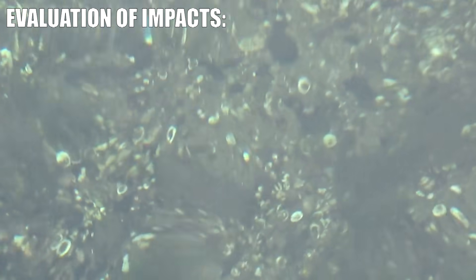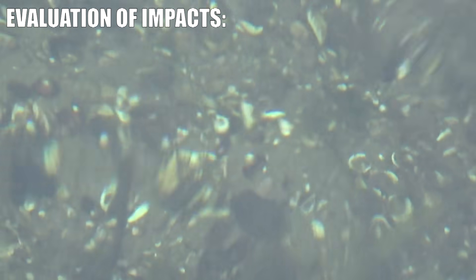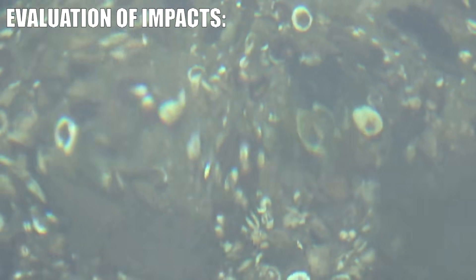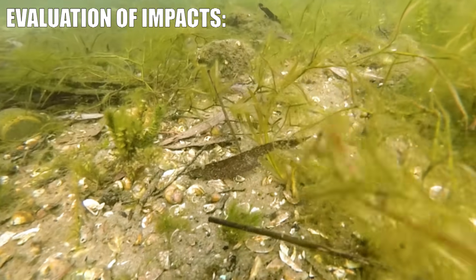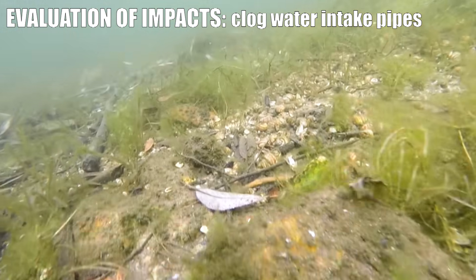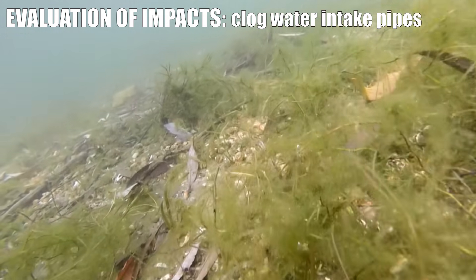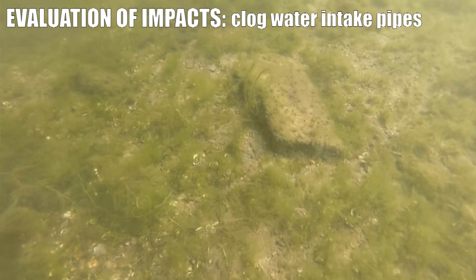Asian clam was just discovered in Balmazine in 2016, so we really don't know much about what the potential impacts or existing impacts are right now. But in other places where Asian clams have been established, they have had several impacts that are similar to zebra mussels, where they've been known to clog the intakes of water systems. So factories, plants, private residences that draw water from the lake — Asian clams can get into those water pipes and clog them up.